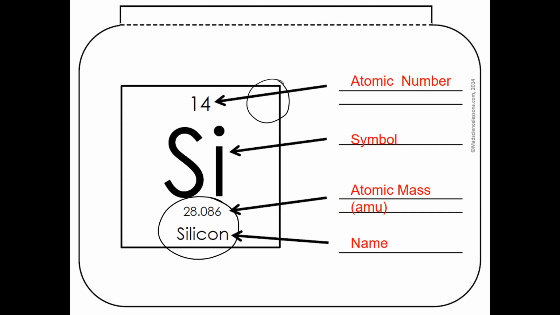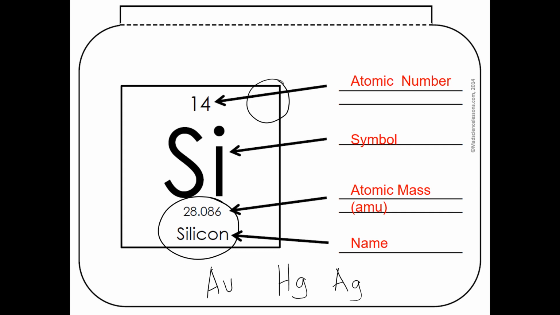For the most part, the symbols are actually the first 2 letters of the actual name of the element, but for some of them, they aren't. For example, gold is Au, and I'm not sure where that came from, but it's probably the Latin or Greek term for gold. Mercury is Hg. Silver is Ag. So it just depends on that element.